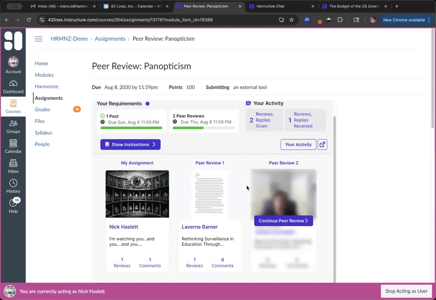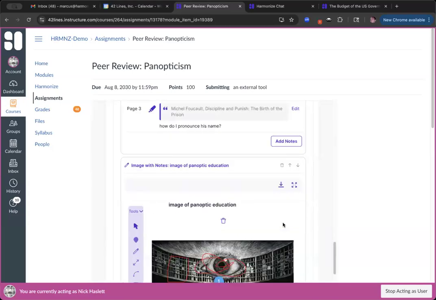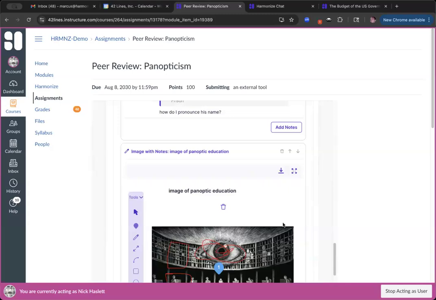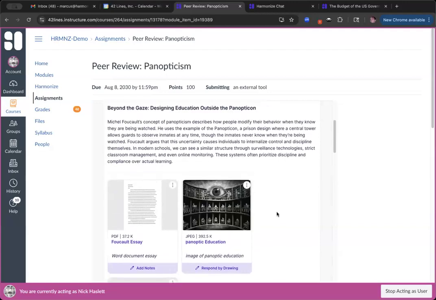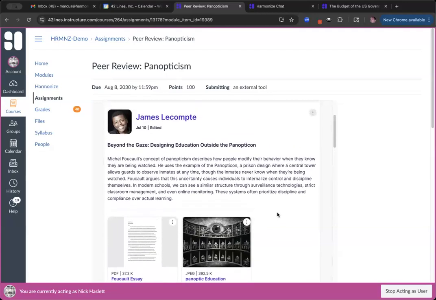So I can walk through the setup of this as we go, but basically the students come in, they get a big blue button, and they click continue peer review. We handle the late work aspect. We handle the add drops. You are not assigning peers to peers and trying to figure that out. We're taking care of all of that for you. And the students are given the work. I've already started this one, so I'll show you what a partially complete peer review looks like.